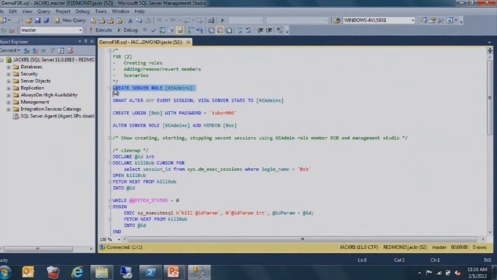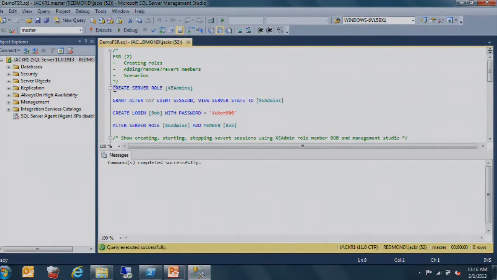So let's create that role and grant it alter any event session and view server state so that it can both monitor the system and create event sessions. Now I'm going to create a login to demonstrate using this. I'm going to add that login to the role with the alter server role DDL statement.